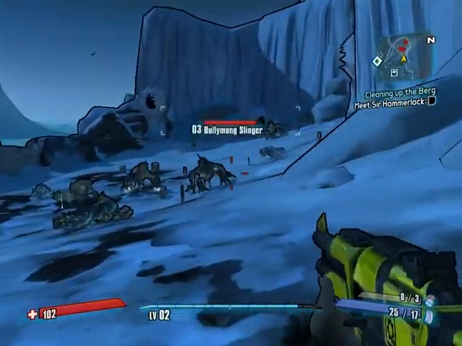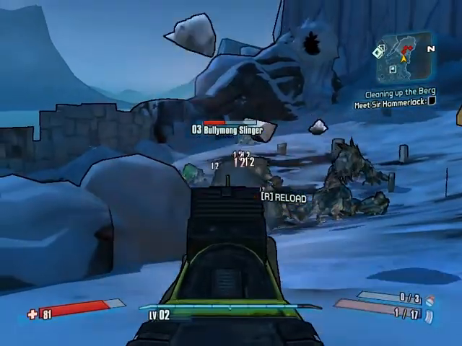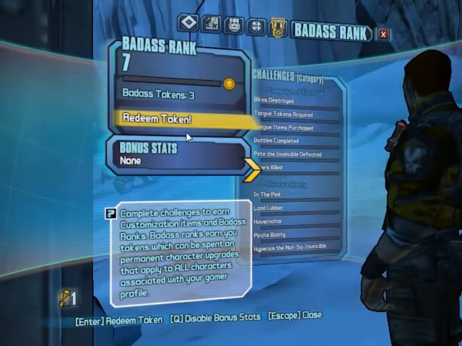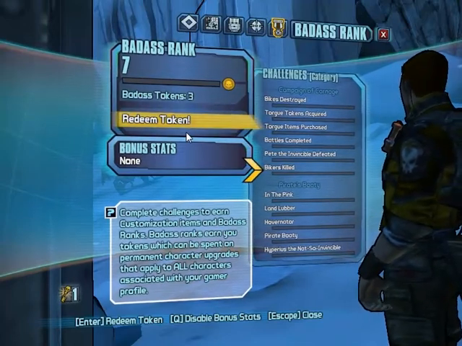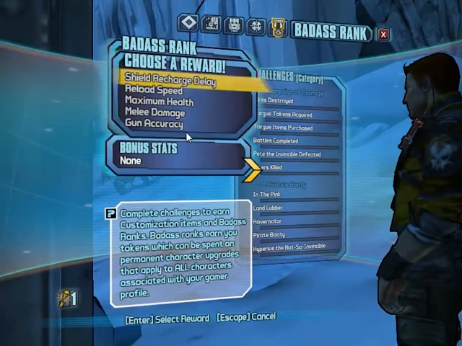I'm running out of ammo here. I really don't have much left. Update. Oh, redeemed badass rank. Complete challenges to earn customization items or badass ranks. Badass ranks are only tokens which can be spent on permanent character upgrades that apply to all characters or to your gamer profile. Okay, I'll enter.